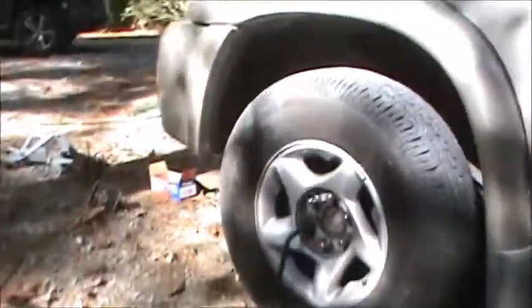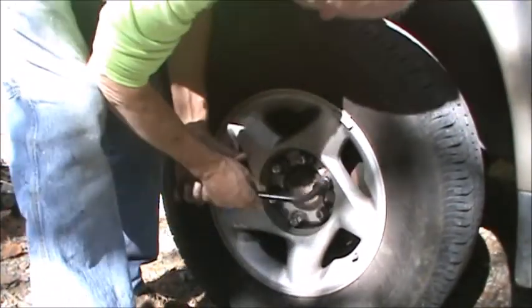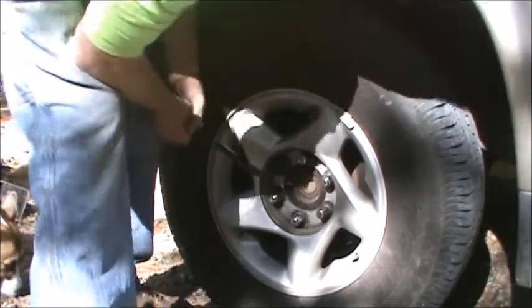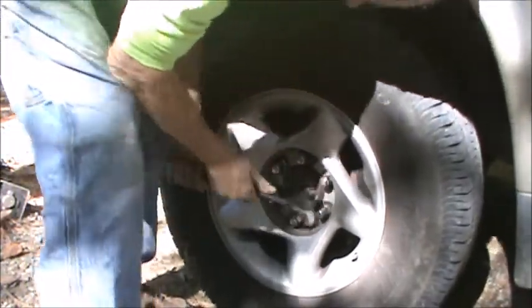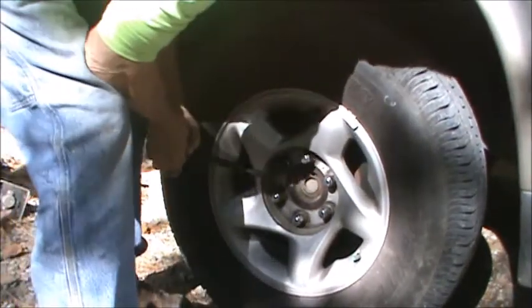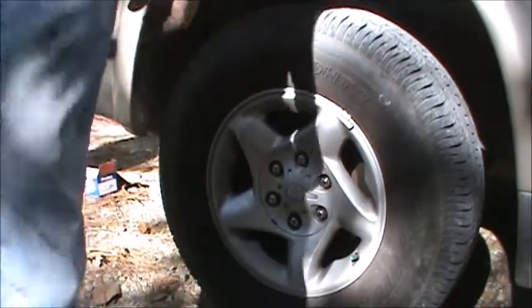And the last thing — always remember to tighten your wheel nuts. Seriously, if you can take off the tire, changing the brakes on these first-gen Tundras and Sequoias is gravy. All you're doing is pulling pins and dropping stuff in — you don't even have to take off a caliper, you're not touching a brake line. It's a very simple repair. Tighten every one of these wheel nuts — put the cap on and call it done. New brakes, less than an hour, 35 bucks. I'll keep you posted on what it's going to cost to throw in some shocks.